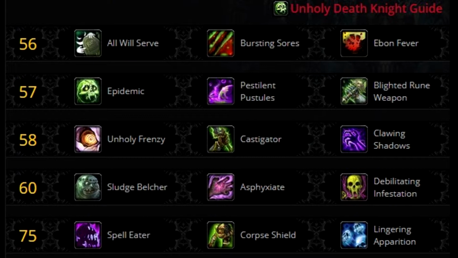Row 60. I took Sludge Belcher here every time. These adds die quickly enough for Asphyxiate to be all but useless, and if you're going to use it to interrupt casts, Death Grip and the Belcher's extra hook have a similar effect. Debilitating Infestation is only going to see use on the channeling adds, what Chains of Ice can take care of, or the double grips I've mentioned three odd times already.